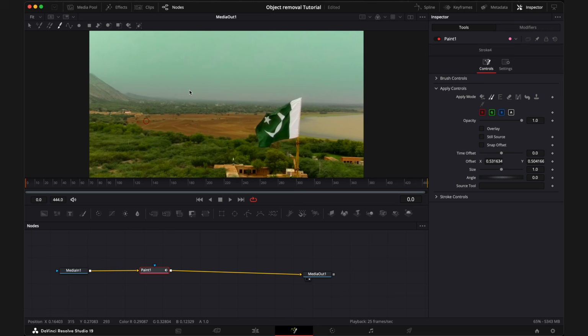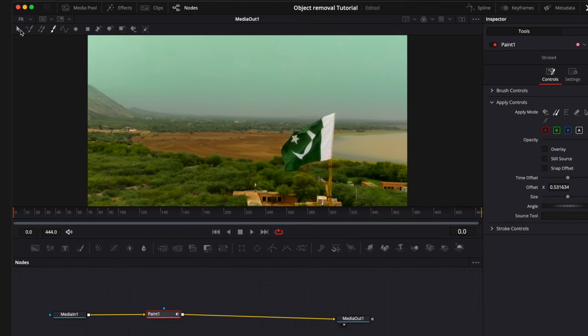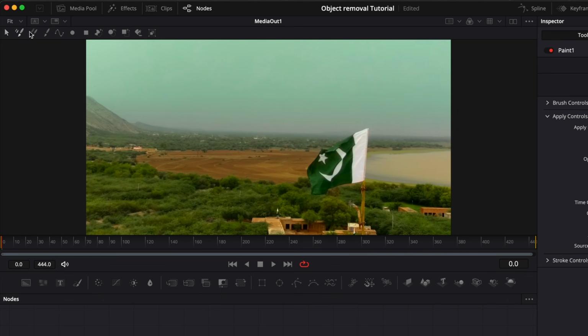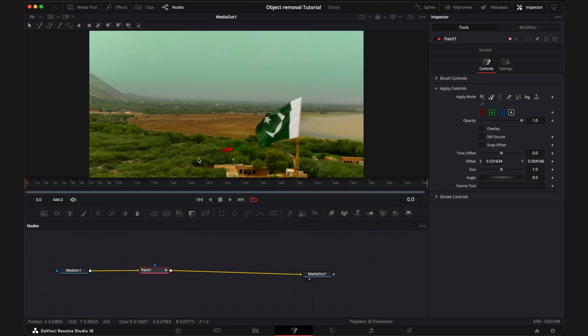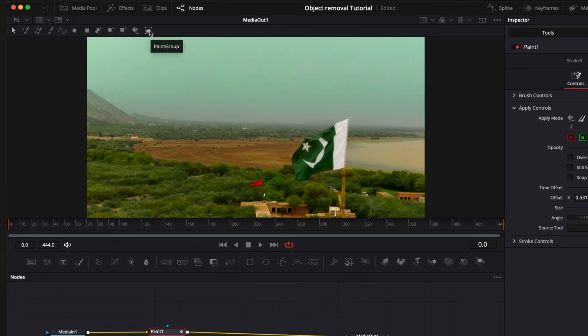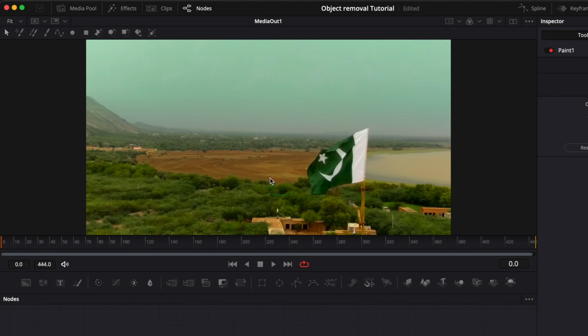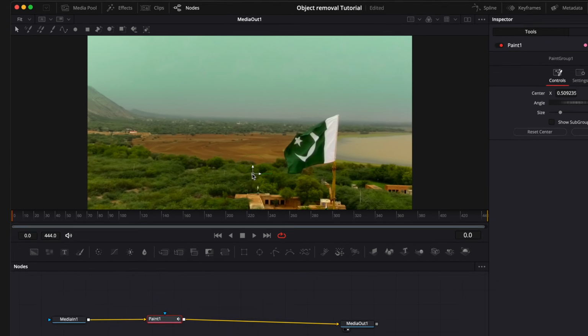So I'm going to go to the first frame and now we're going to come up over here. We're going to select the selection tool. And then we can just draw a rough shape around it so that all of the points, all of the strokes that we have done are selected. Once that is selected, we can group all of them by selecting this button. Now it's a group. We can select this now.